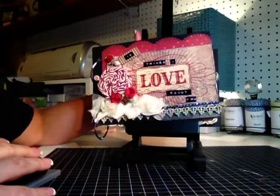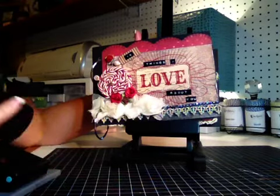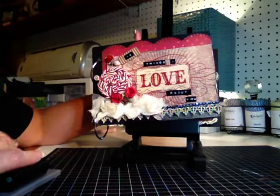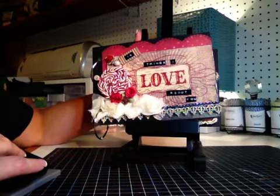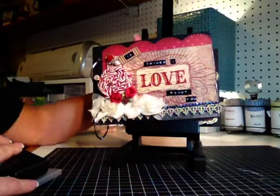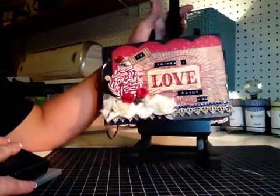I still have to type up the journaling that I want on each page and print that off on some nice cardstock to put in here, and I'll have it finished up within the next couple days. But for the most part, the decoration of it is finished until I get the journaling done, and then I might add a few little touches here and there, but it's pretty much done. So I'll go ahead and show it.